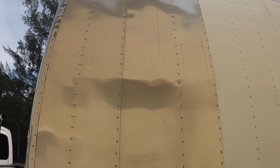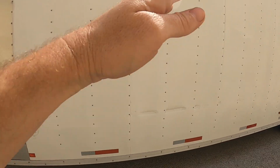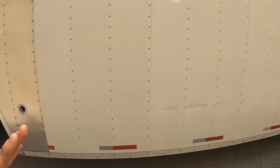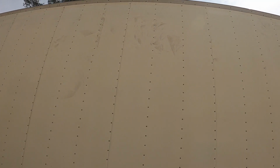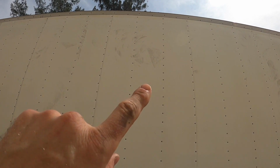Seems like a lot of the used car trailers, or enclosed car trailers nowadays, have some sort of a black or a silver slash mark up the trailer. So I just left it. I still got to get some glue residue. I don't know if you can see that right there.